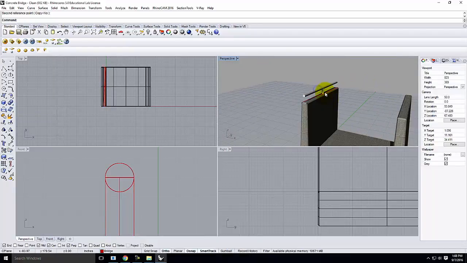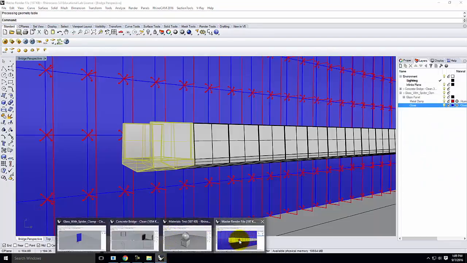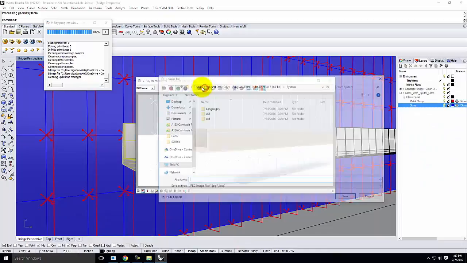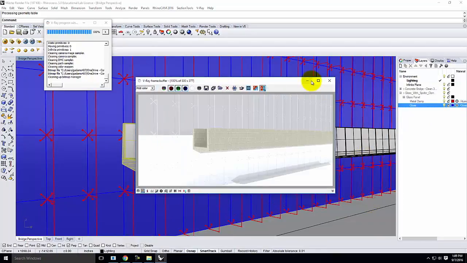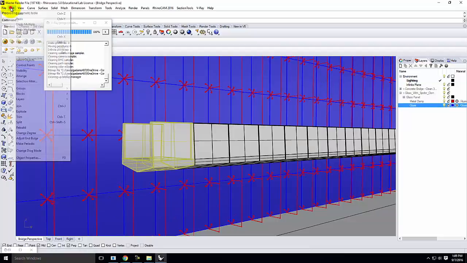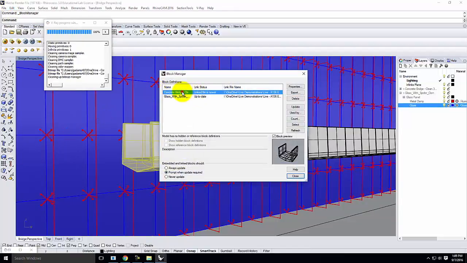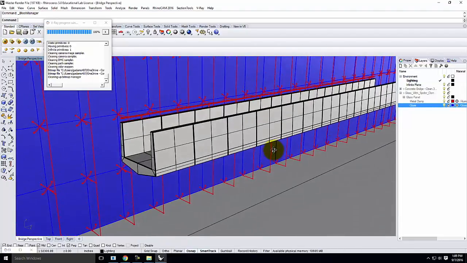When I'm done, obviously I didn't assign materials and all the rest of it. We're just going to go ahead and go to File, Save. It saves, and I can come back to my master file. There it is. There's the rendering done. Save it here, etc. Then all I have to do is go back to my Edit, Blocks, Block Manager. There, that concrete bridge is new. We'll update it. Say OK. And now it has the railing that goes all the way along the top.